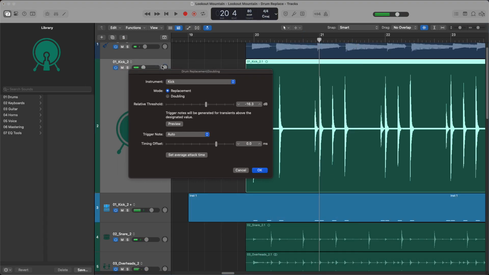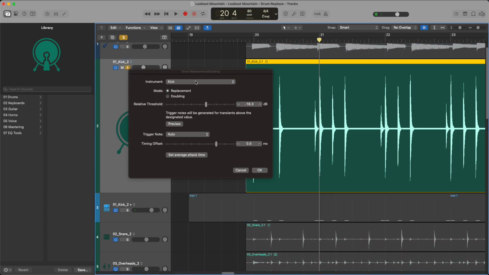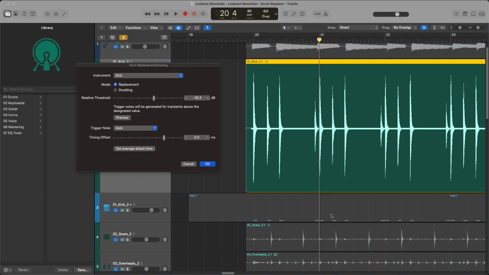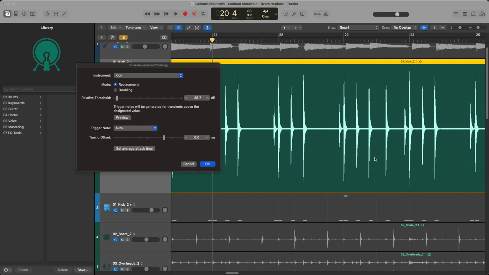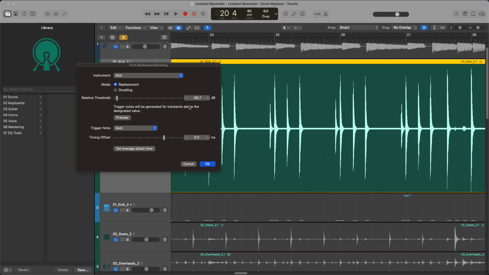Okay. So when we change the threshold, it's going to get rid of some of the smaller, quieter notes. So watch this. See the MIDI notes disappear down here. And as I bring the threshold back, more and more come in. So we want the threshold in a place where it looks like it is picking up all of the kick notes. If I have the threshold too low, it'll start to pick up snare notes. In this case, it's pretty well isolated, so I don't think I'm going to get too many snare notes. But remember, this is MIDI, so we can always change it. We can always come back and just delete a note, add a note, that kind of stuff.